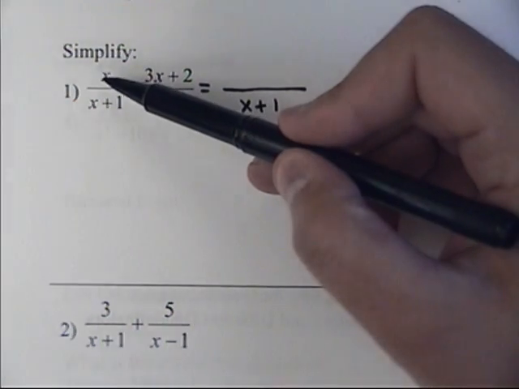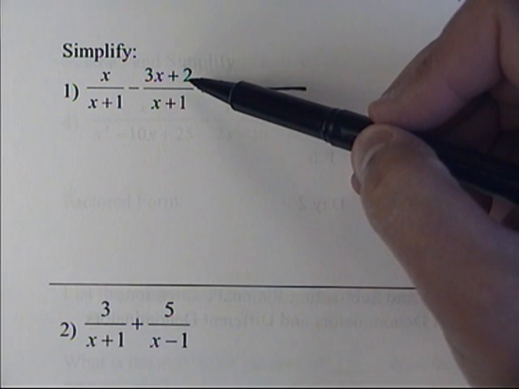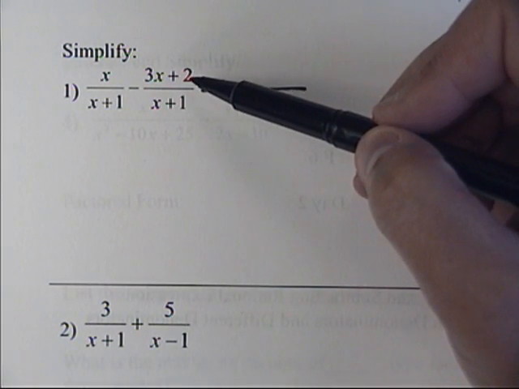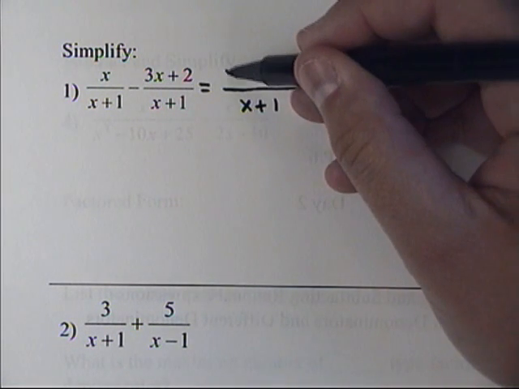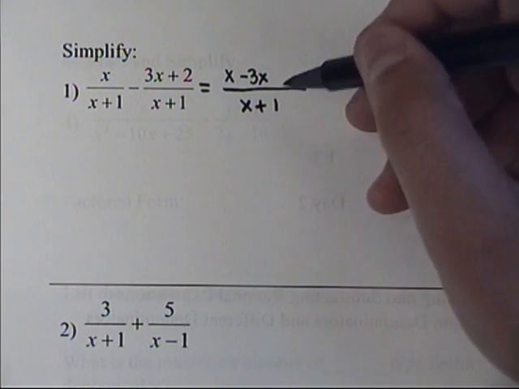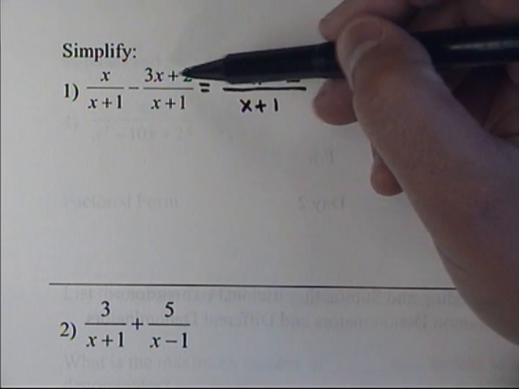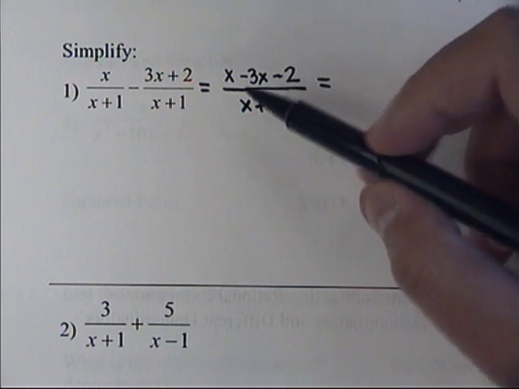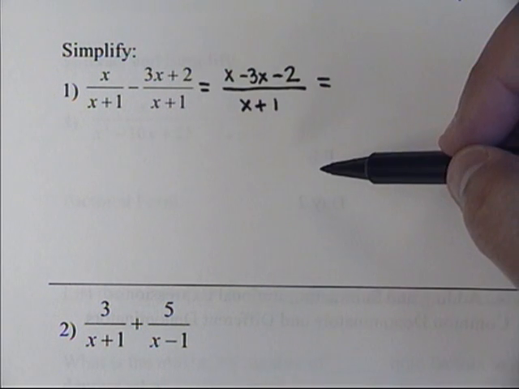And then at the top, we're going to take x and we're going to subtract 3x and 2. Remember that when you subtract more than one thing, you have to subtract each of them individually. So we're going to say x is taking away 3x. It is also subtracting 2. You need to distribute your subtraction all the way through your polynomial. Number one mistake that pre-calc students make is they do not subtract all the parts.